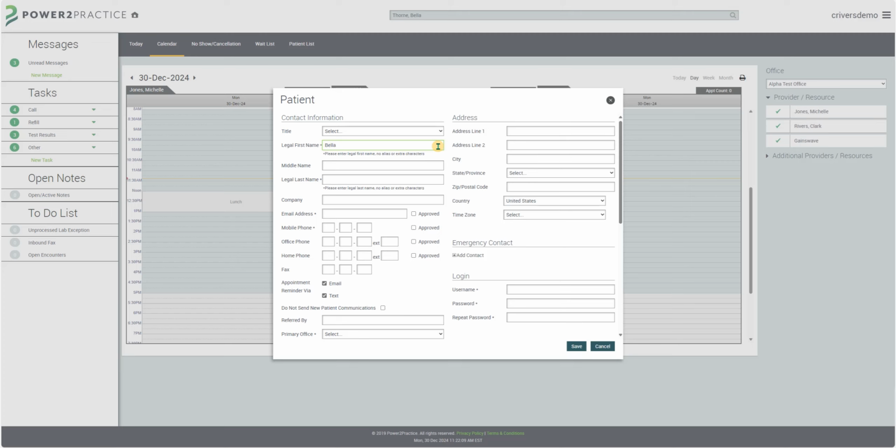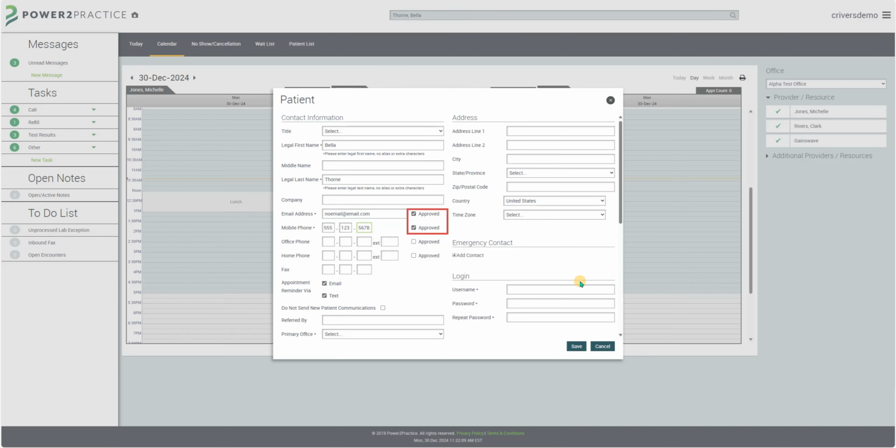Now, we can begin to review and fill in the required areas needed for a patient's chart creation. Enter in the patient's legal first and last name for accuracy in lab and prescription ordering as well as insurance reimbursement. The patient's email address and phone number are required. Enter in a dummy email like noemail@email.com if the patient does not have an email address. To note, the email address is very important to set up the patient's portal.